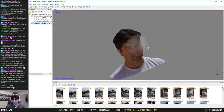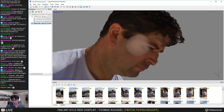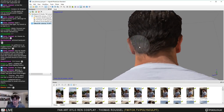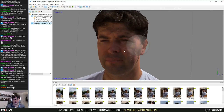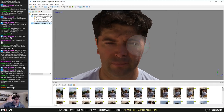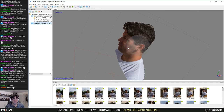This is on screen the result you see with the texture. And of course, this is not very nice because my photos are not very good, but the texture already gives you a very nice evaluation. And you see this projection, this is probably some photos which are not well aligned. But again, it was quick, and to build a helmet on top of his head, this is way enough.